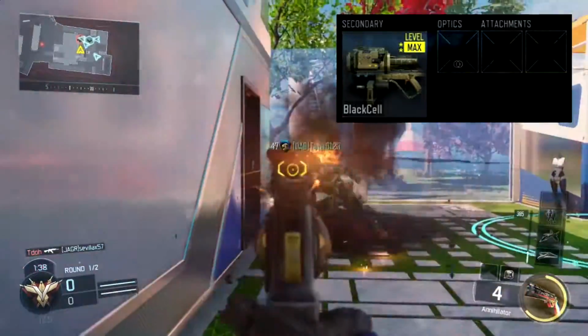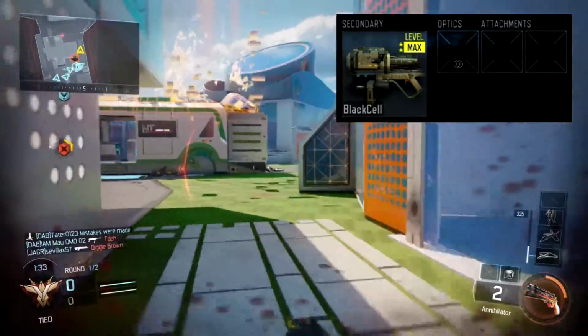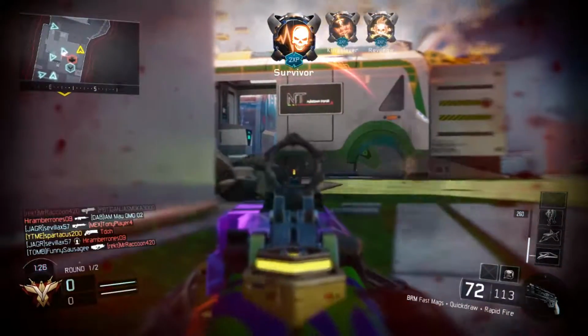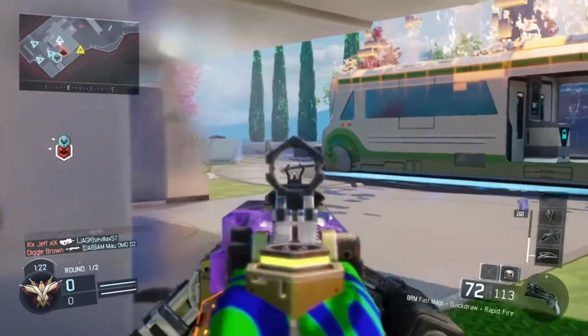I don't use rocket launchers to kill other people. I actually use them to destroy score streaks. And the Black Cell's awesome because it has like 4 rockets on it, and it really helps with destroying kill streaks in game. And yeah, there you go. That is my secondary weapon for the BRM class.